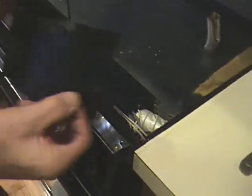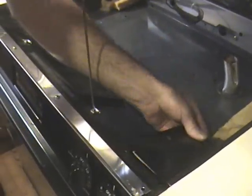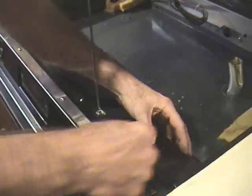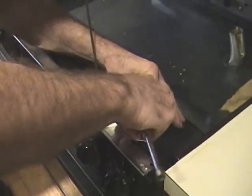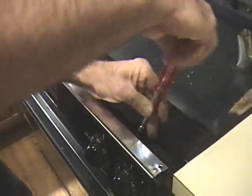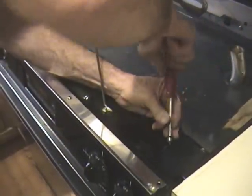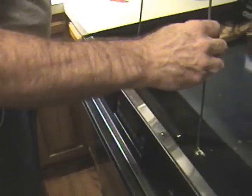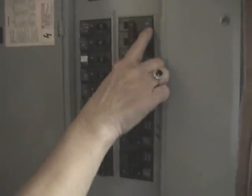We take this piece, slide it in here like so. It rests on top of everything, and it has 3 screws, 1, 2, and 3. And we put in the 3 screws. And last but not least, close down the cover. Now, of course, the last step is to turn the circuit breaker on. And this says range.